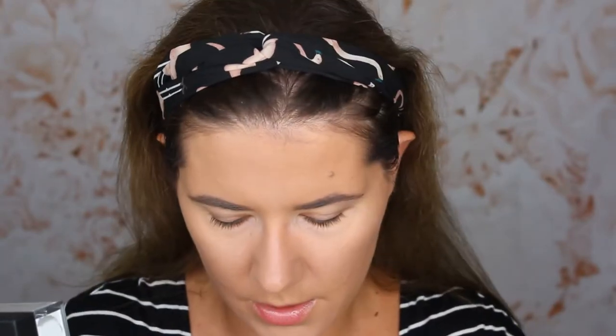So I bought three shades. I bought the sugar cookie, the cupcake, and also the pound cake, because all three shades would be good for my skin tone. Now I have a neutral skin tone, light medium, I don't know, different. So I want to try all three of them and see which one is best for my skin tone, and then I will give one to my sister.